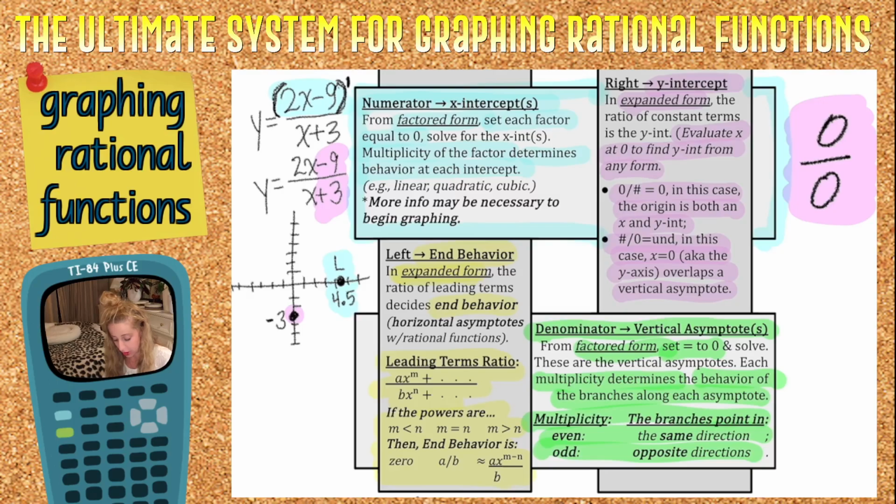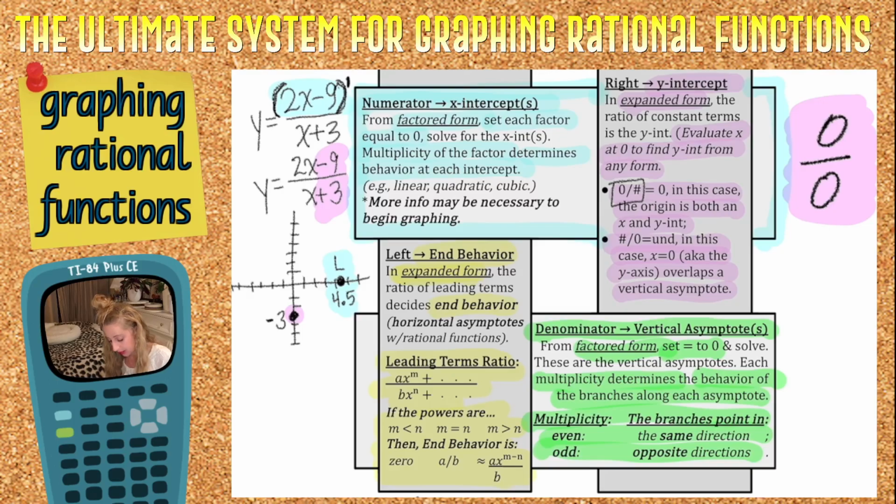Couple things to note. If you get 0 over a number, 0 on top, that's okay. It equals 0. That's the origin. That would probably mean you have a y-intercept of (0, 0), as well as your x-intercept of (0, 0). So it should be both. If you get 0 on the bottom only, that's a no. It's undefined, and it probably means you have a vertical asymptote over your y-axis and therefore no y-intercept. But if you get 0 over 0, that is a special situation, which I will address later. Okay, those are labeled and done.